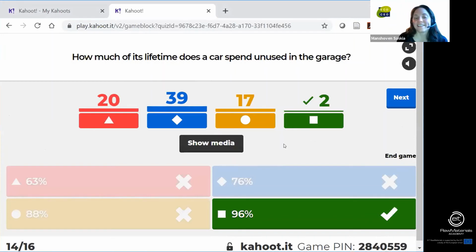Actually, it is 96% of the time. So many products we own, we do not really use very often. And indeed, in a study in America, it showed that an average car spends 96% of its lifetime parked in a parking lot or in some garage. And now we can think of, is this actually an efficient way of using our products?